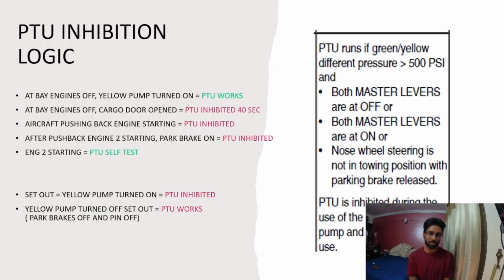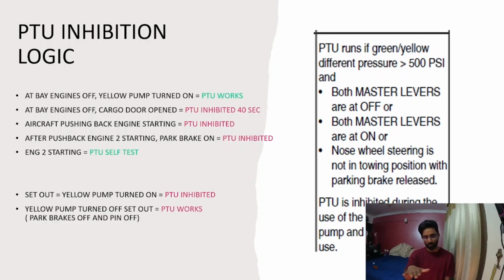So when you start only one engine during pushback, your PTU will not work. Why? Because there is a nose wheel steering pin inside it, because you're being pushed back, right? In my video that you will see later on, if I have not corrected it, you might see in the sim the PTU working. Might see. Just make sure if it's there or not. If that is the case, then understand that there is a sim error.